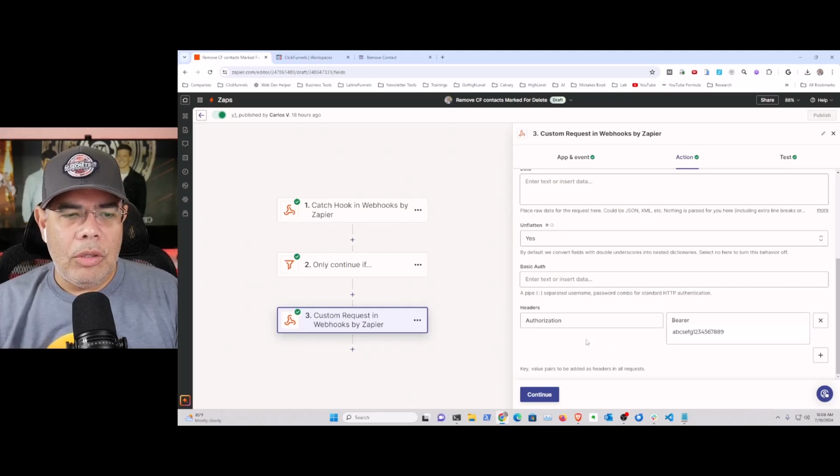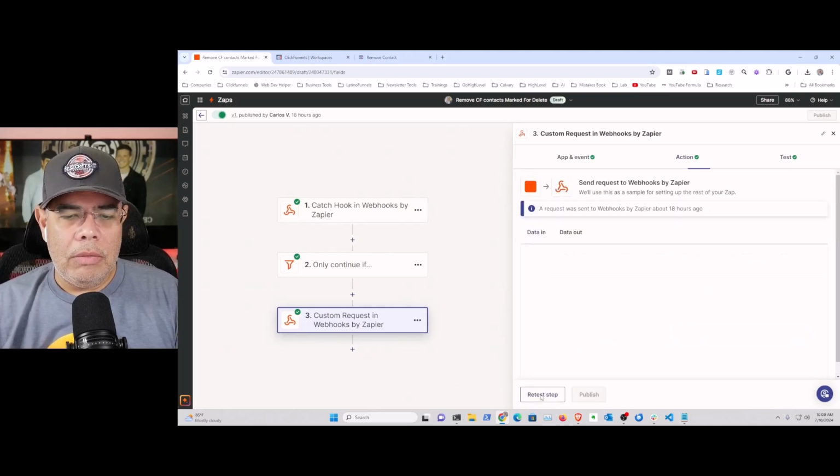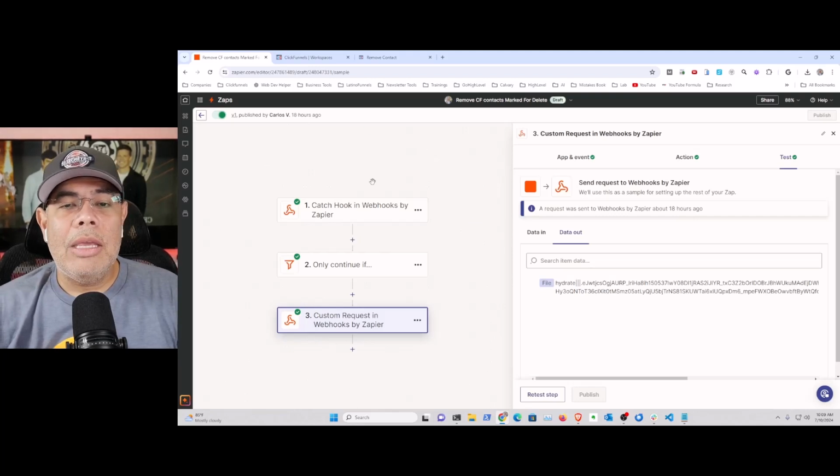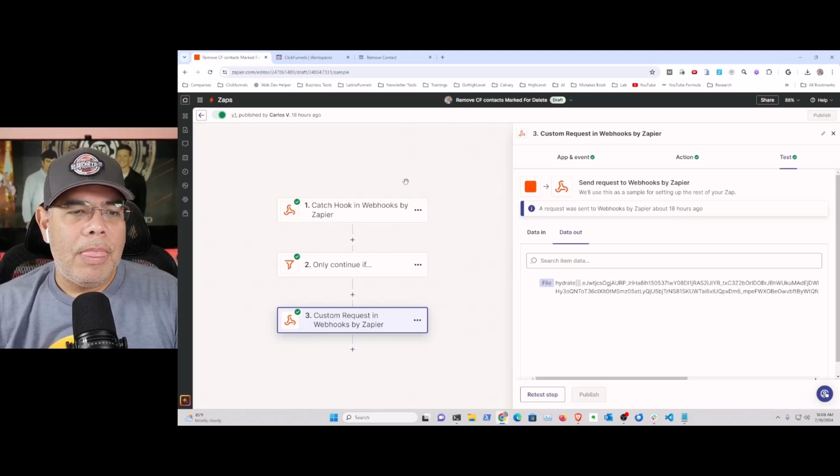So after you do that, you click continue, and mine already authenticated. I already did this, and you're gonna publish your workflow. After you do that, you're gonna test it, and you're gonna be good to go. So then right there, we can go back, and now we can tag users and remove them. So let's go back.